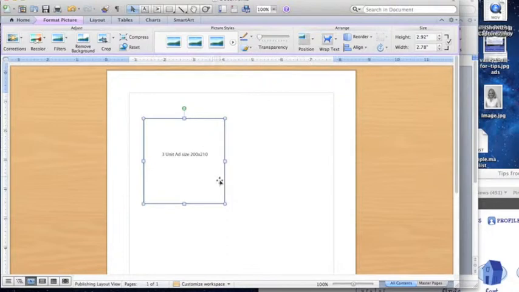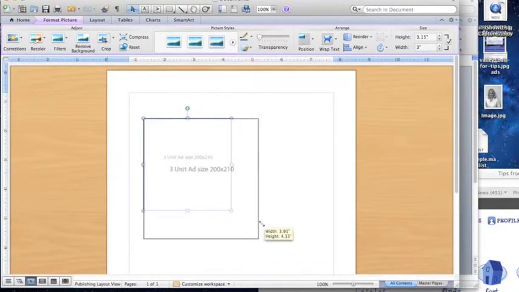And I cannot stress enough how less is more when it comes to these ads and how important it is to educate potential advertisers or anyone who wants to put something on their site that somebody can click and get more information, whether they get more information by clicking on the ad and getting to a website or by clicking on the ad and getting to another page within our site. Less is definitely more. It's more eye-catching. And it works great.